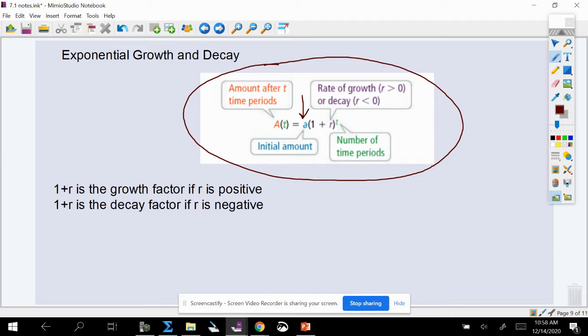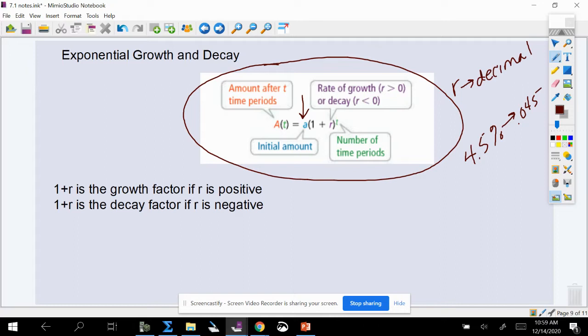Then in parentheses, if it's growing, you're going to take 1 plus your rate. If it's decaying, you're going to have 1 minus your rate. We're going to call that the growth factor. If you're putting money in the bank for interest, for example, you're going to do 1 plus the interest rate so that you'll have a base value that's bigger than 1. If you're losing money or losing value, you're going to take 1 minus the rate. Make sure when you write your rate, you always write your rate as a decimal. So for example, if you had something like 4.5%, that should be 0.045. So make sure you are always converting your rate to a decimal equivalent.